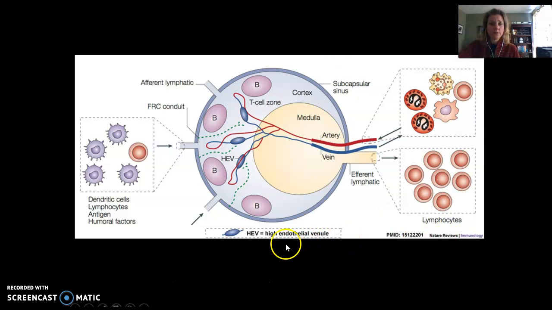And then this is another drawing of what a lymph node looks like. And here you can see that we have different zones that have different kinds of cells, just waiting for antigens to come in so that they can destroy them. Or, like I said, initiate a more specific immune response. In this particular drawing, this big circle here is your lymph node, and it's got 3 afferent lymphatic vessels entering in, and then we have 1 efferent lymphatic vessel going out. And so this is all one-way direction here. So in through the afferent and out through the efferent.